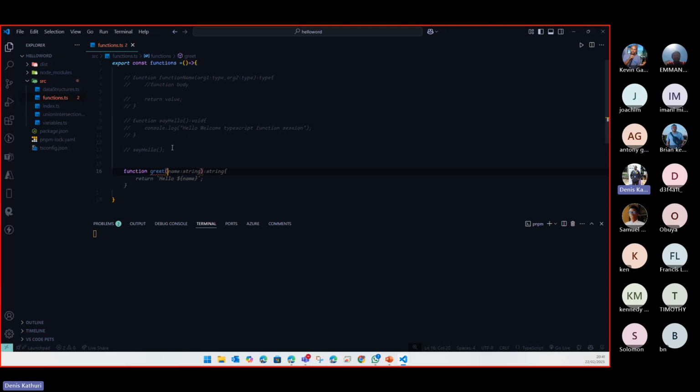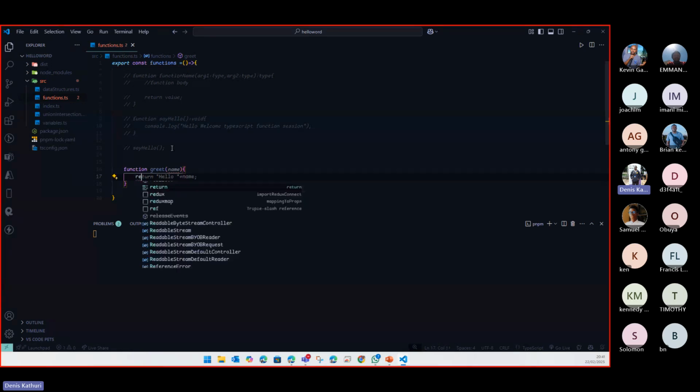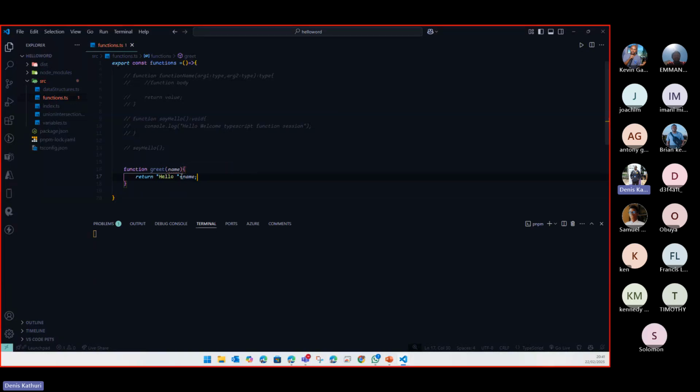Under the parentheses, I want to pass now a parameter, which is name. And then inside my function, I just want to return hello name. So return, then hello, use the concatenate plus operator to concatenate the string with the name that I'm passing.